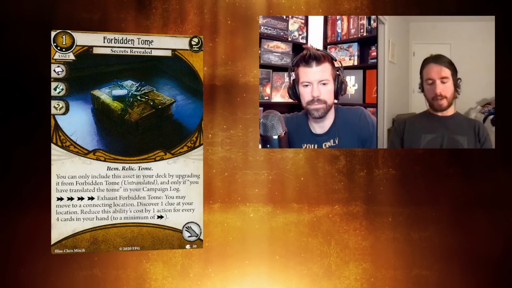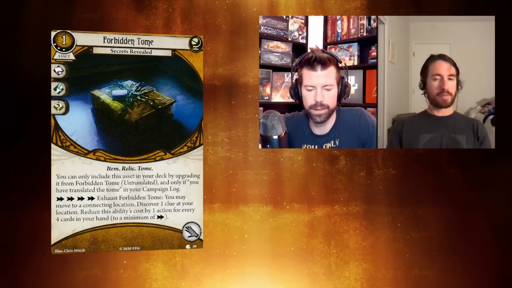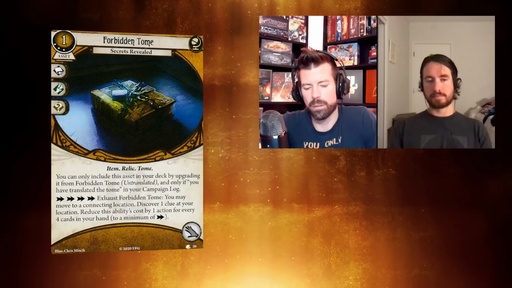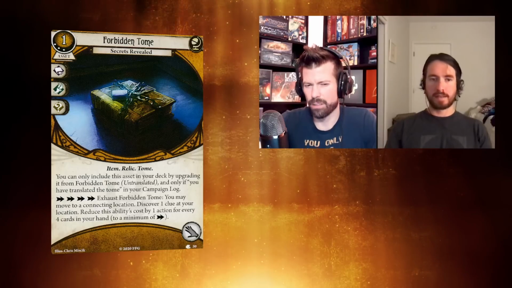I love it. I think both of these you feel pretty fine with spending 2 actions on, right? You never want to spend 3 actions probably, but I feel like it's not the worst to spend 2. Like move and discover a clue, that's pretty close to just 2 basic actions. So you're not really gaining anything other than the guaranteed discover a clue.